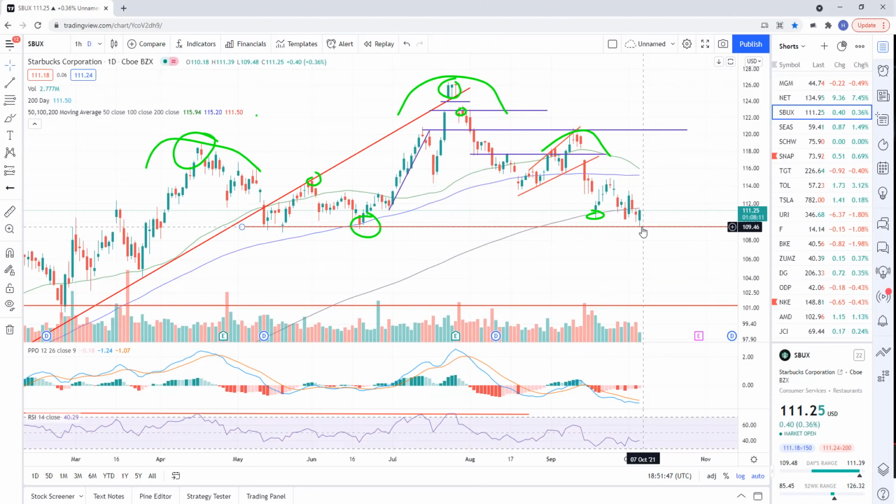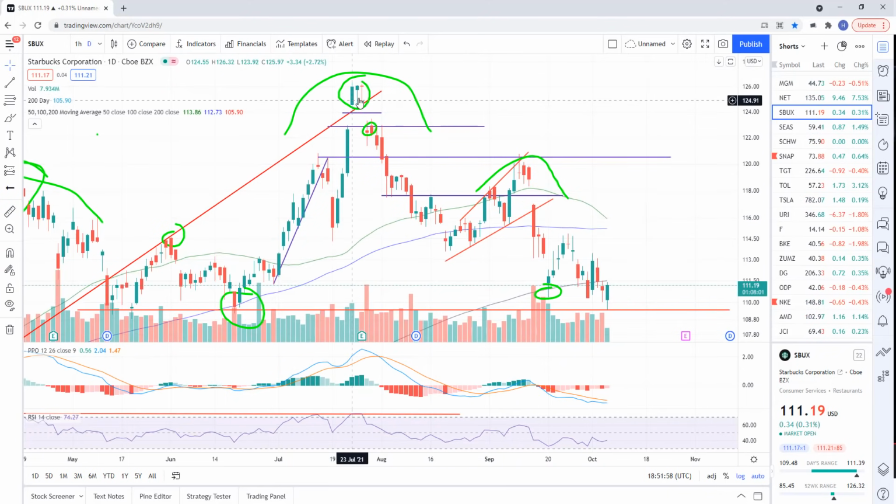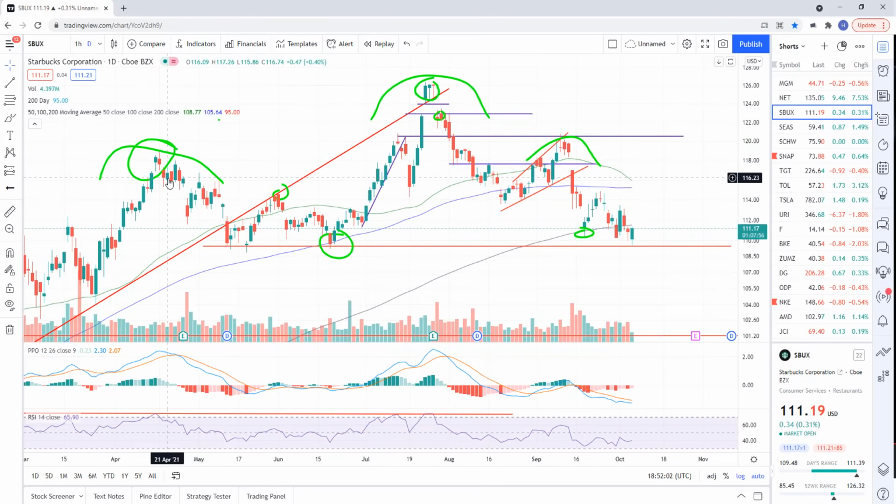You could go long here. I mean, that is support. I think we're likely going lower and going to break. I'm going to look for more downside, but maybe there's a little bounce here. The short was entered all the way back here. There's your island cluster top reversal pattern. And we also have a head and shoulders pattern, and this is basically the neckline. So a break of the neckline should bring us down.